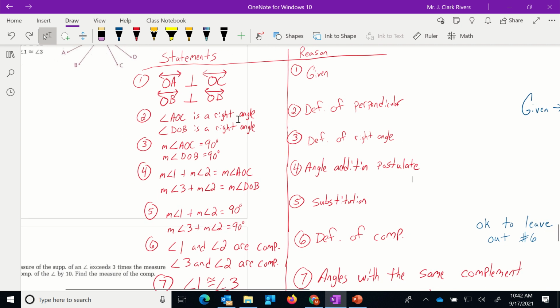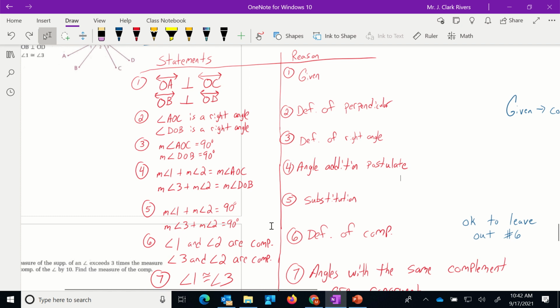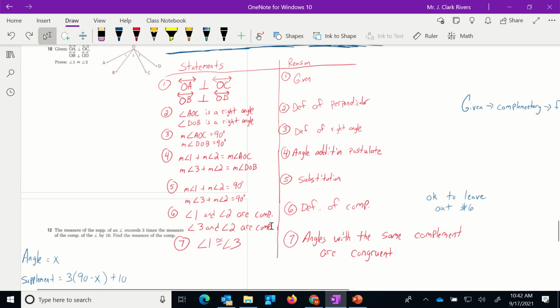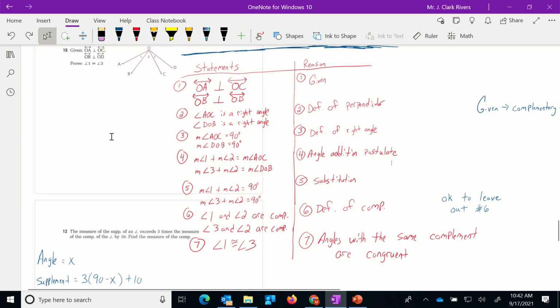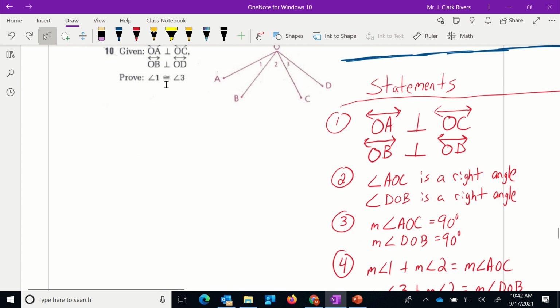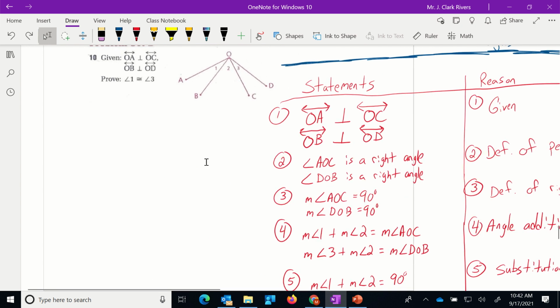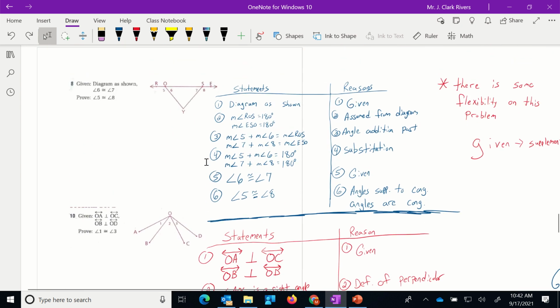Mary Catherine. Wait 1 second. And in time, we're going to get to where we don't have to show this much detail. If this is frustrating right now, be patient, hold tight. In time, we're going to be able to jump over a few of these things. Mary Catherine, for this one, did you have to show 2 conclusions? No, you just had to do a proof. We were trying to prove that angle 1 is congruent to angle 3. Questions on there? All right.